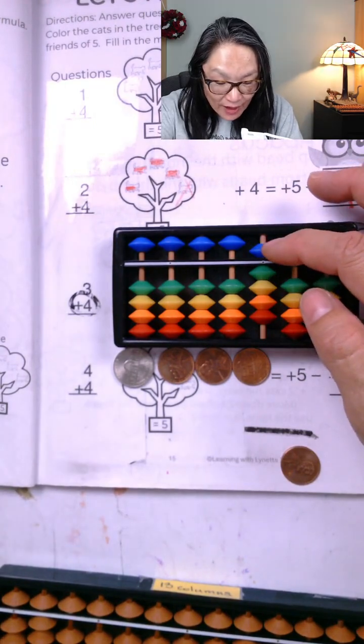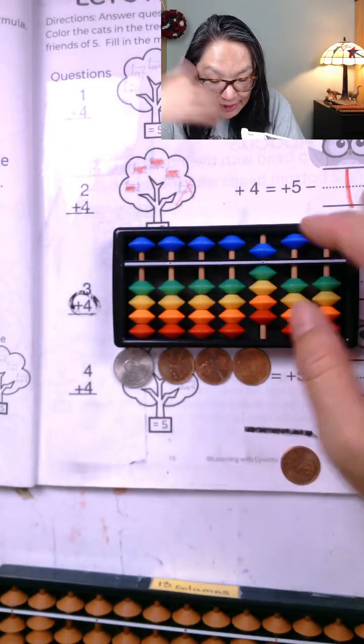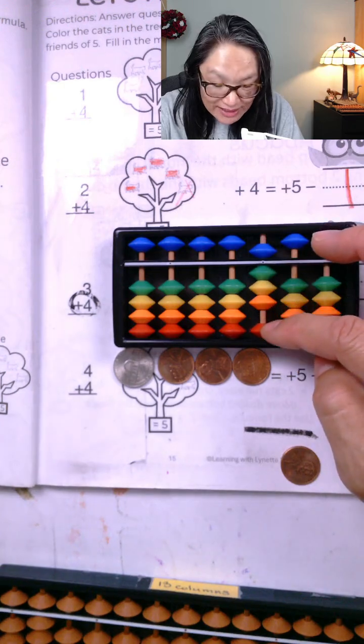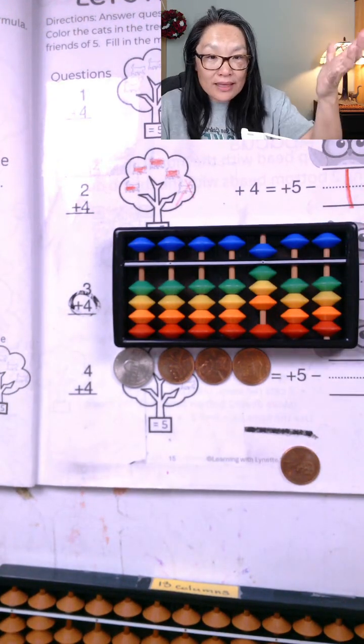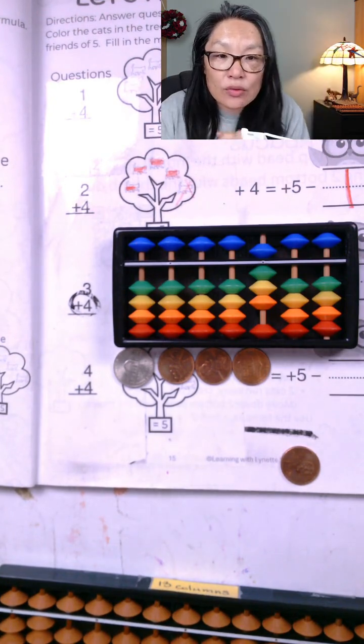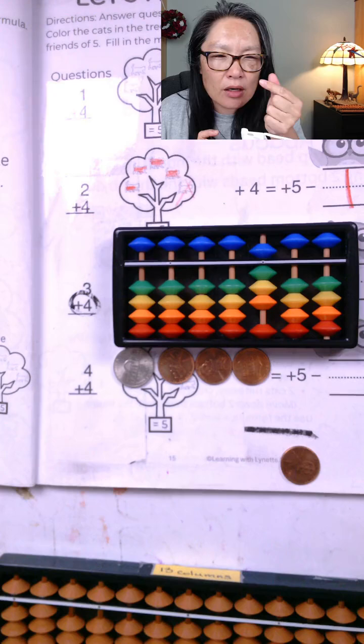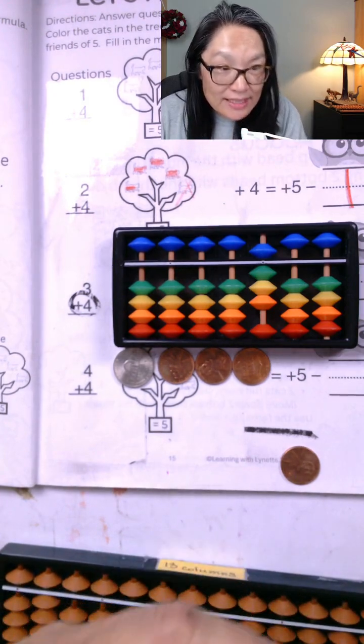So I'm going to add the 5, right? I can show you what I did here. I can add the 5, but that's too much. I'm going to take away the 1. So now we're balanced. Does that make sense? Thank you, Unhinged, for the finger heart. Yeah? Is that making sense? We could do it again.